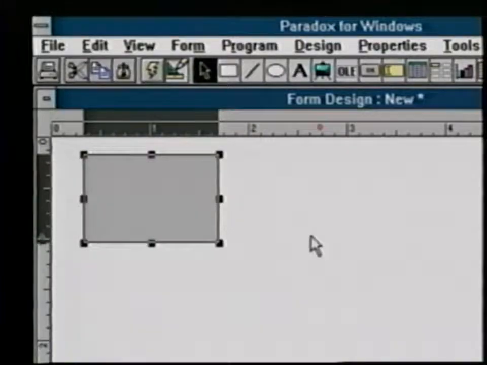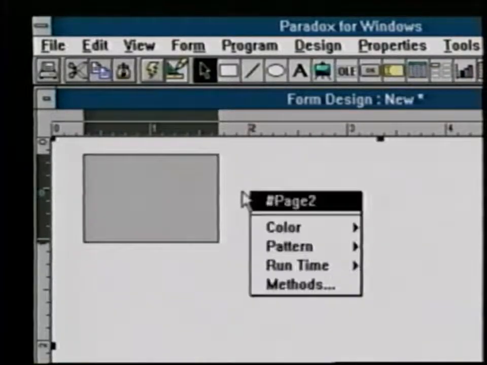You refer to objects in Paradox as User Interface Objects, or UI objects. For example, if you point to the blank page of your form and right-click, you see that it too is an object with properties. Each UI object has a name, which is shown in the highlighted area at the top of the Object Inspector. By default, Paradox gives each object a name when it is created.